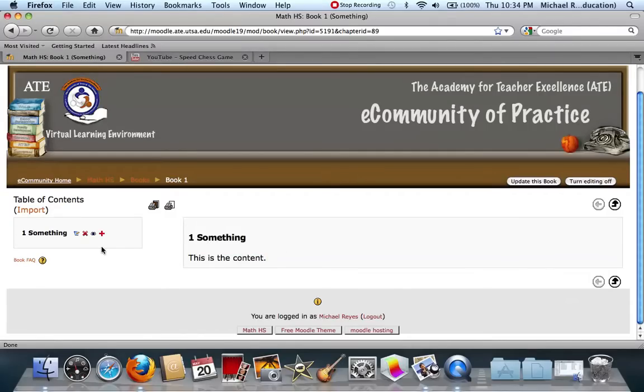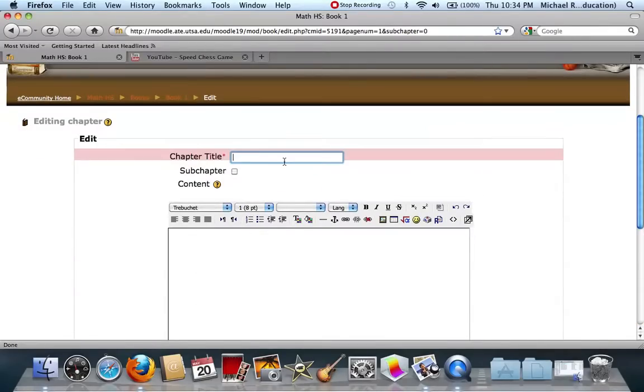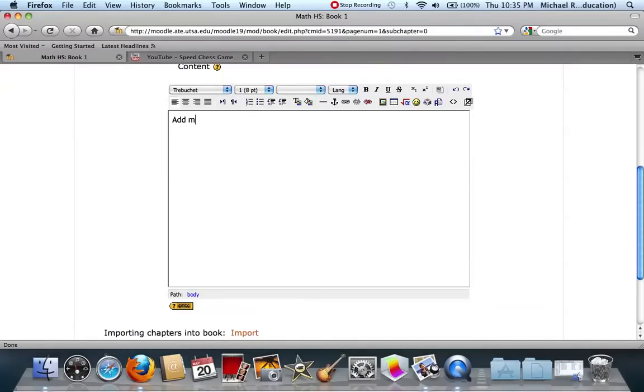If we wanted to add another chapter, on the left side right here we can click the add a new chapter button. So we can do another new chapter and we can add more content to it.